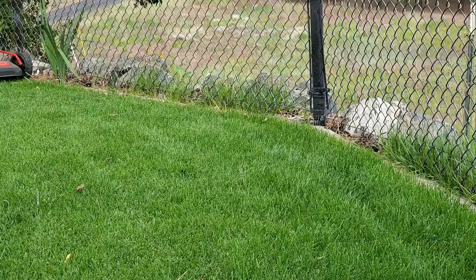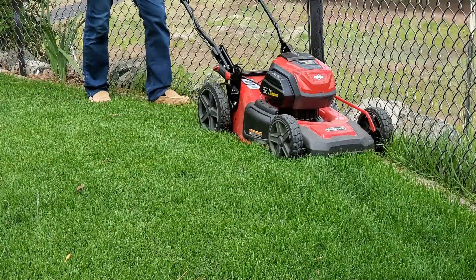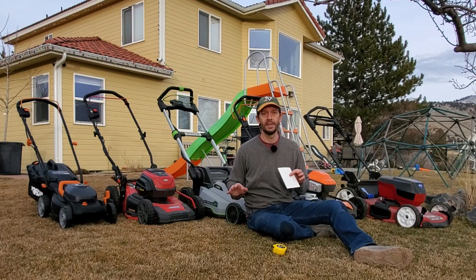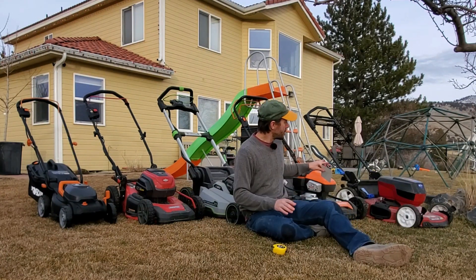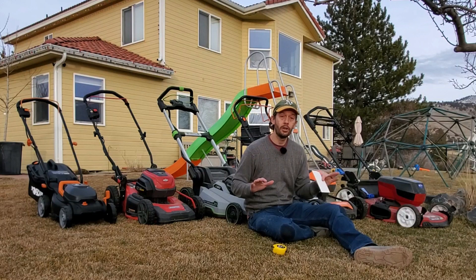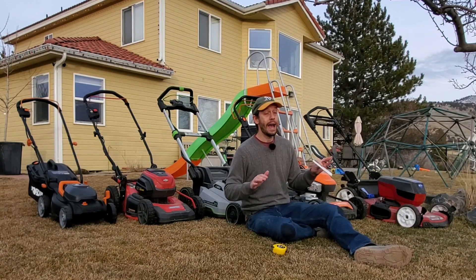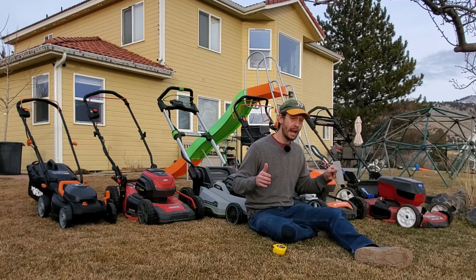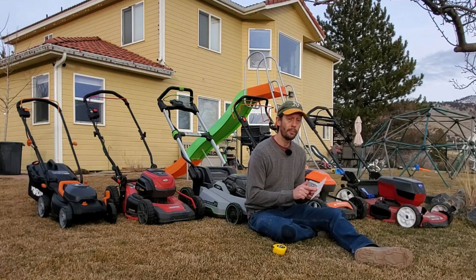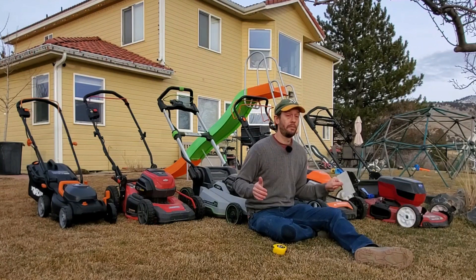I love my Snapper XD — Snapper XD makes a larger 21-inch model and a 21-inch model with a feature called step sense. I love this thing, but the tip speed on this is pretty small compared to these larger mowers. I would encourage you as you're shopping to look at the blade diameter. Don't just think about the cutting path you can cover with every strip — think about the actual cut quality, because each one of these blades is going to give you better cut quality as that diameter increases. The fluctuation in RPM is not great enough to offset the diameter of the blade itself.